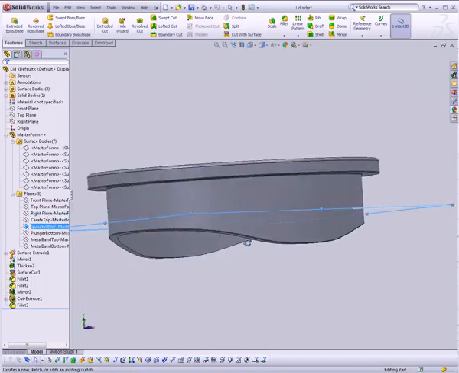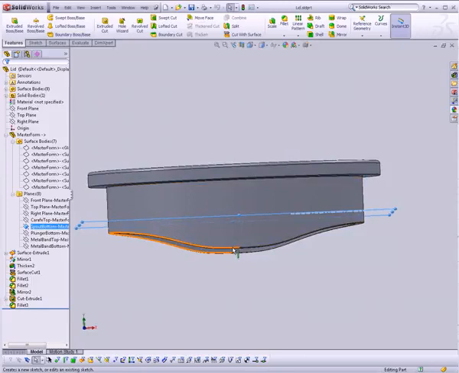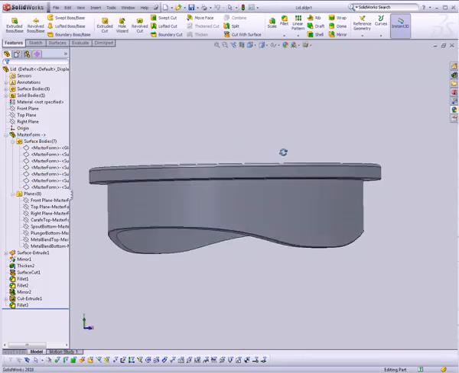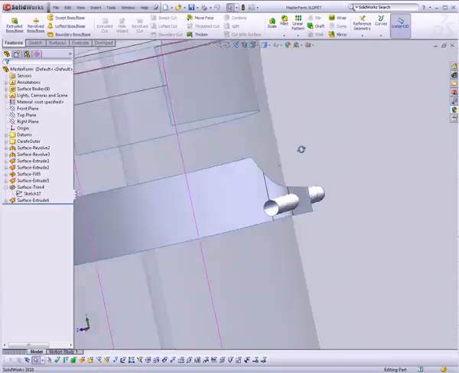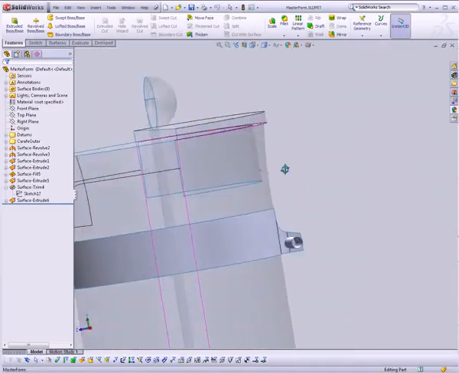this plane. Let's see here. We're going to need to move this bottom edge a little bit. And I think in order to do that, we're going to have to make a couple of changes. First, let's open our master form to make our lid a little bit deeper. So I'm going to right-click on the master form and say Edit in Context. That will allow me to just open it right in place.